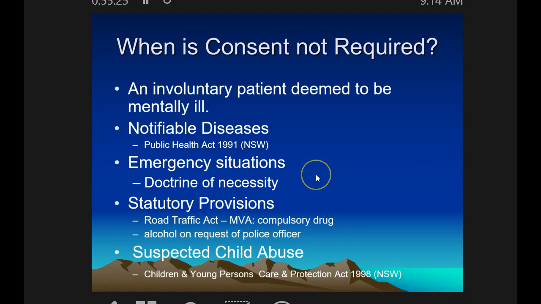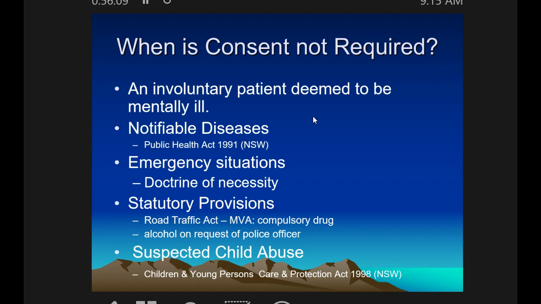Most importantly, we're looking at when consent is not required, guys, because obviously we're talking about when consent's required, you should always do it, but we'll talk about this in the tutes, and you need to know this. The conditions where consent's not required: we'll look at this when we do mental health, but an involuntary patient is someone who has been deemed mentally ill or mentally disordered under the Mental Health Act, and of course the capacity is lacking, and if they need care, treatment, control under the Mental Health Act, we can treat them, provided they meet the criteria, without the consent.